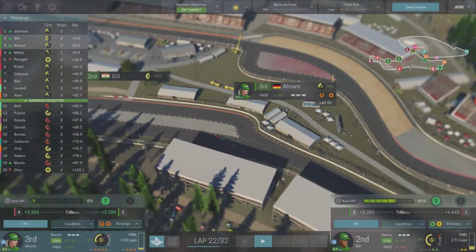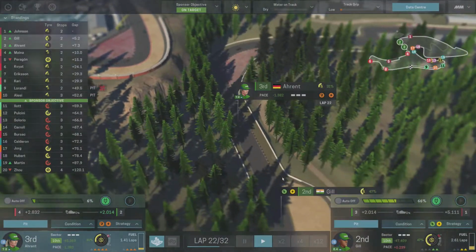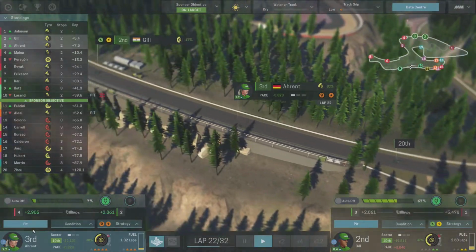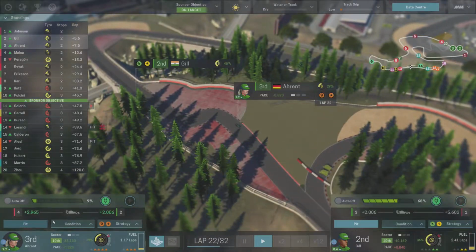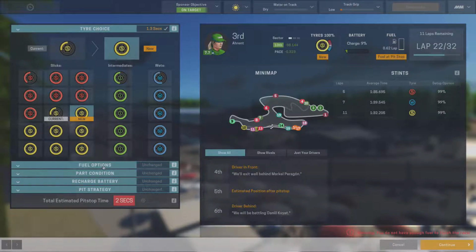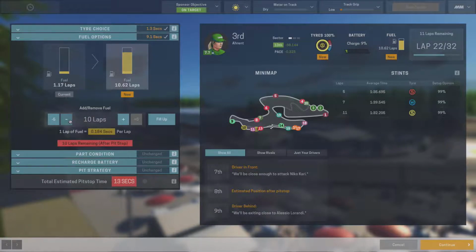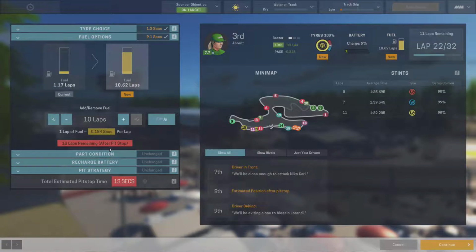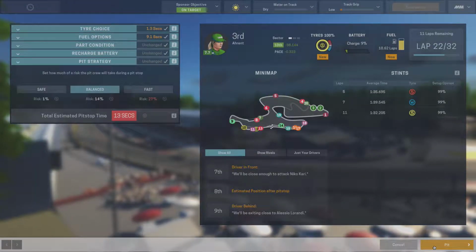Okay, so Aaron just luckily had Shu come out right in between them and Mena and just opened up a nice healthy gap. And Mena is toast when it comes to tires. So Aaron is going to come in this lap. And we're going to put on softs to get us to the end of the race. I don't think I'm going to need to fill up. No. Okay, that supposedly will get us to the end. So let's do that. 13-second pit stop. And this will get us to the end of the race.